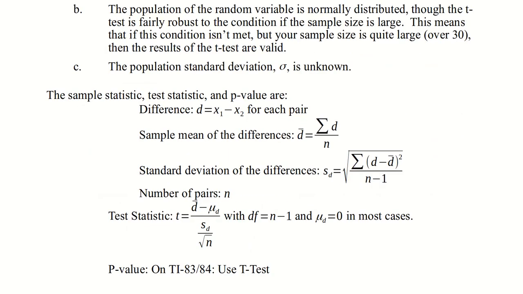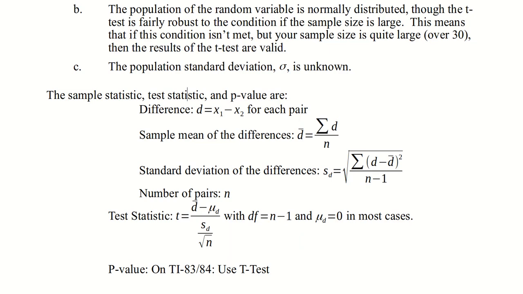And those differences, d, are formed by taking x sub 1 and subtracting x sub 2, just like we did in the calculator with list sub 1 and list sub 2. We formed list sub 3 by forming their difference. So a lot of things that were x's in the example that we saw in chapter 7 are now d's. So take a look at what that means for the sample mean of the differences.